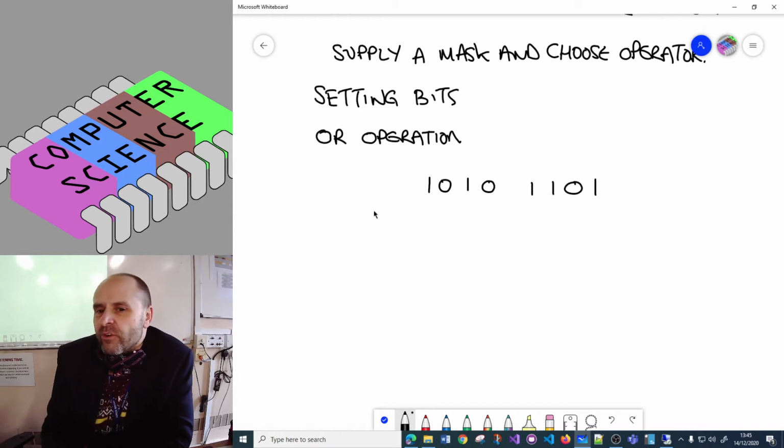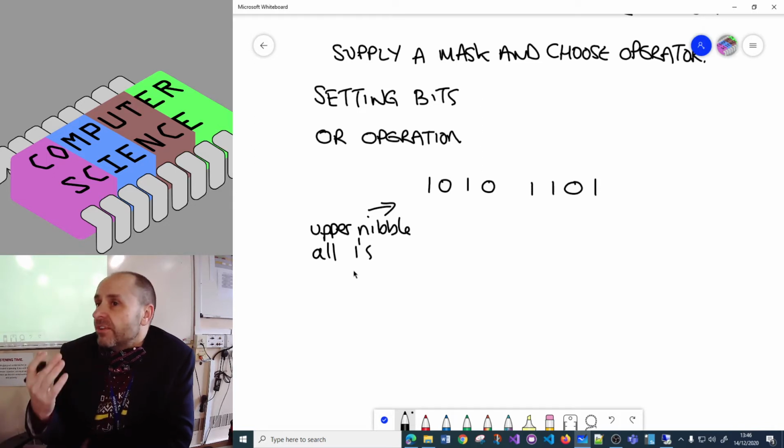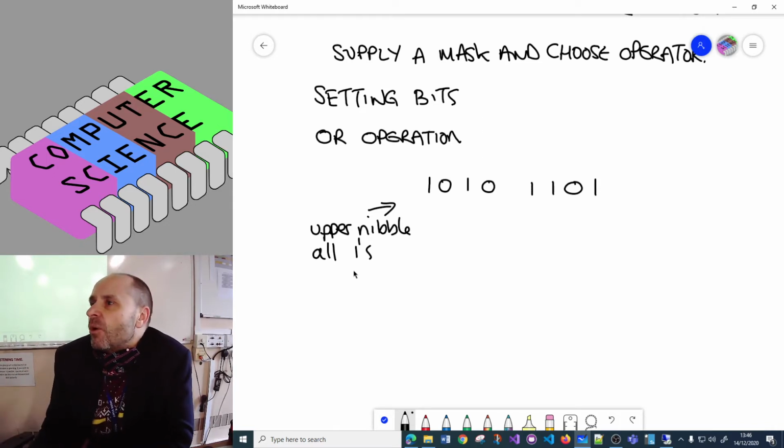So let's say we want all of this, the upper nibble, we want to set it to all 1s. Okay, so we need to provide a mask. So we use an OR to set. So what feature of OR, the logical operator OR, is going to allow us to force those upper 4 bits to be 1s and leave all the others?